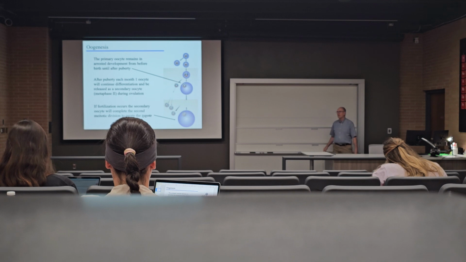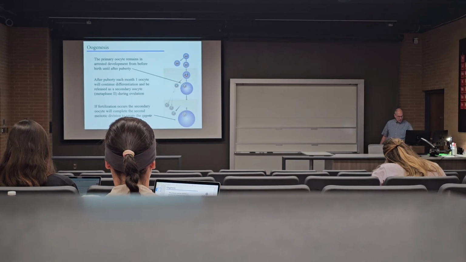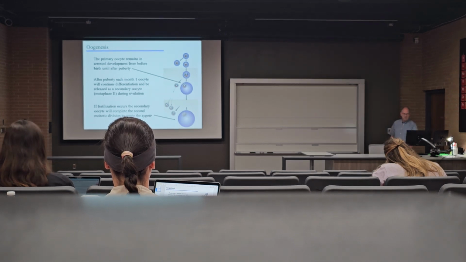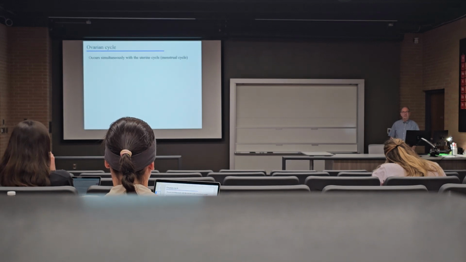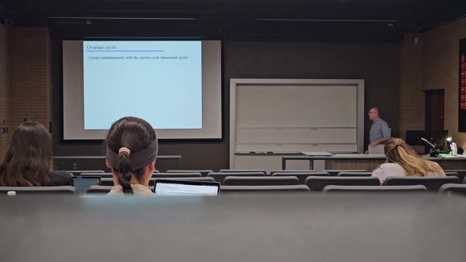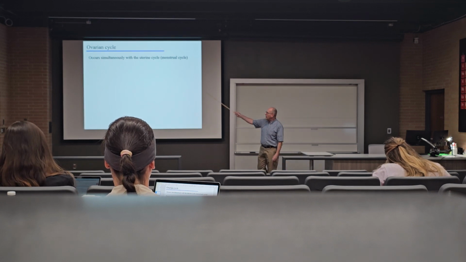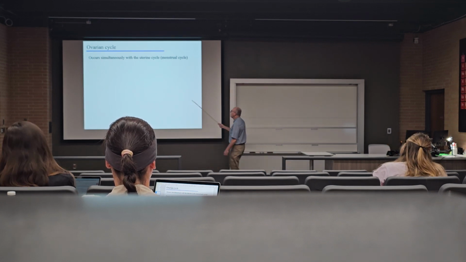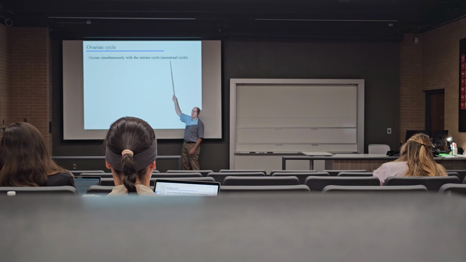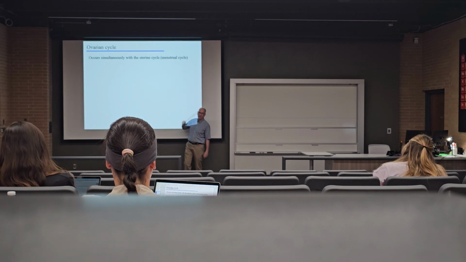And we burn through a bunch of elements in the process. Which means we're now ready to start talking about the ovarian cycle. Again, the ovarian cycle occurs simultaneously with the uterine cycle, better known as the menstrual cycle. By the way, the "mens" up here means month. So this is a monthly cycle.